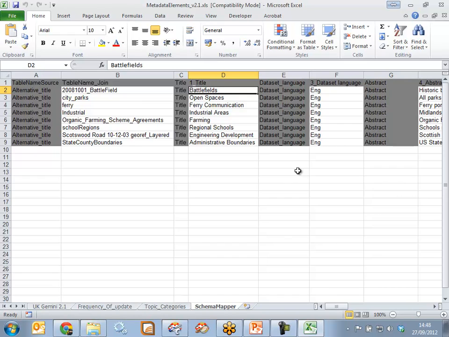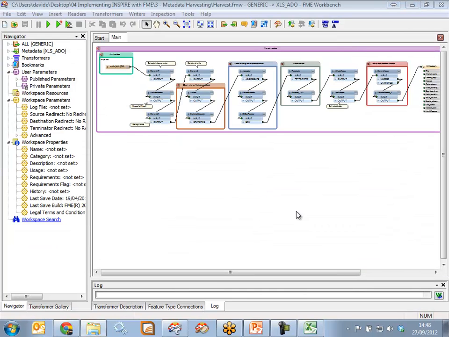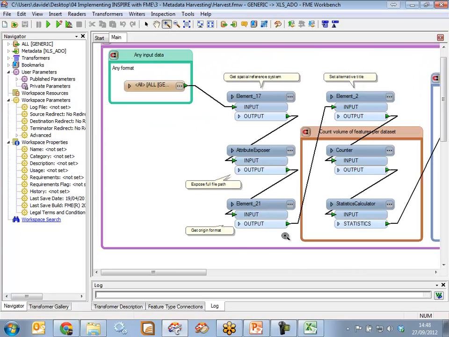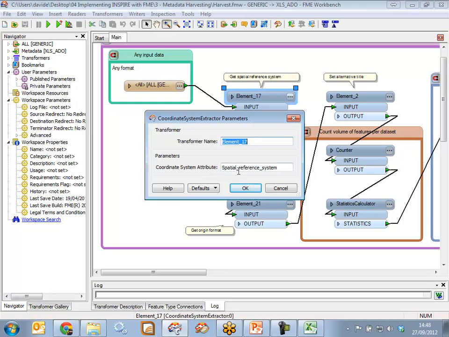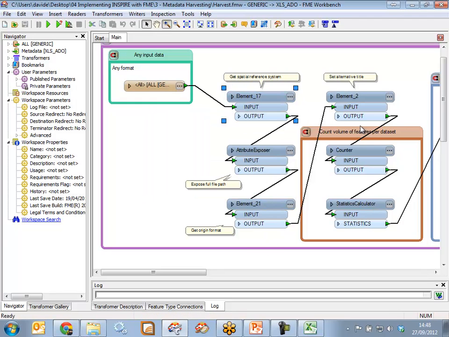The beauty of this process is that you can give this spreadsheet to somebody who doesn't know how to use FME, give them the template and tell them to fill it in, or just update it. An organisation I've worked with in the past built a little HTML form to join to a database table to allow the input of this information, and then you can just run your FME process on a schedule and produce new output each time.